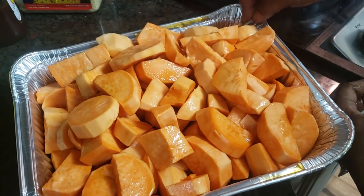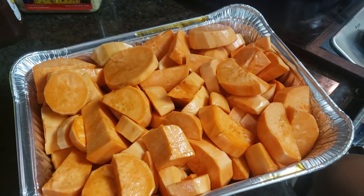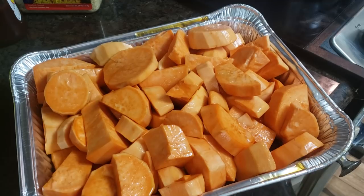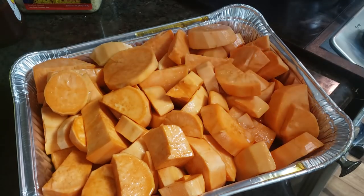So, we're about ready to get these going into the oven so we can get them cooking, because they need to cook a couple hours too. Okay, so everything is ready to go into the oven. And the only other thing I'm going to do to these potatoes, I'm going to hit them with another little sprinkle of brown sugar, because these are going to go in the oven and they're just going to cook until they get done. Okay, I'm just going to sprinkle them.